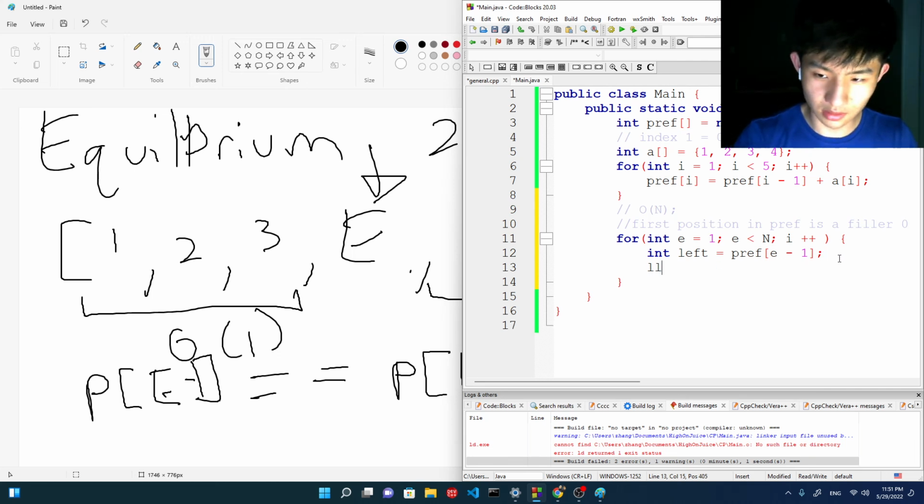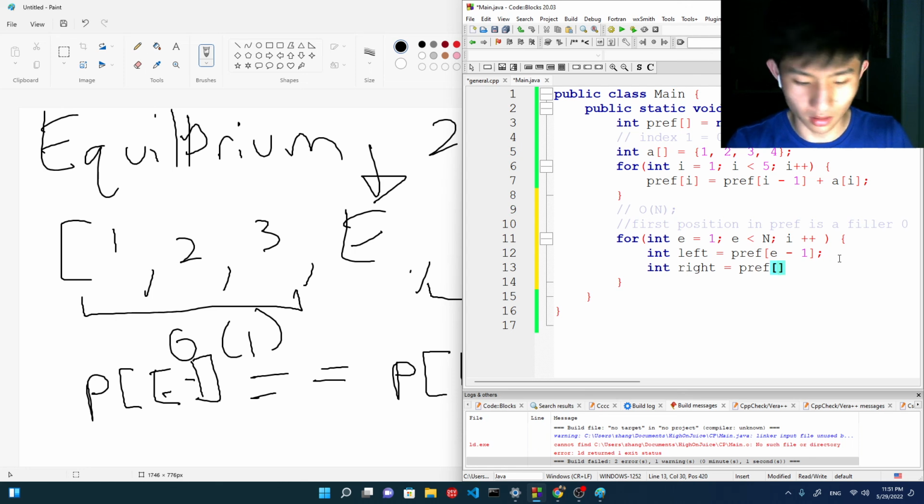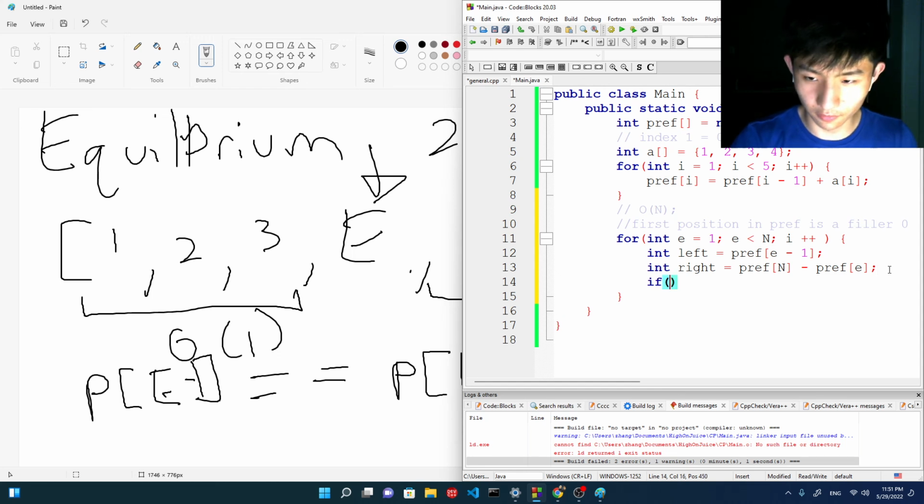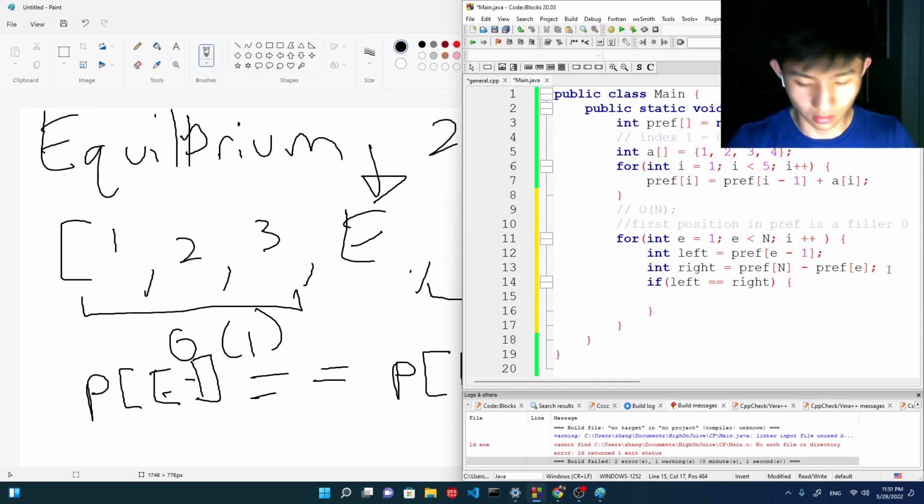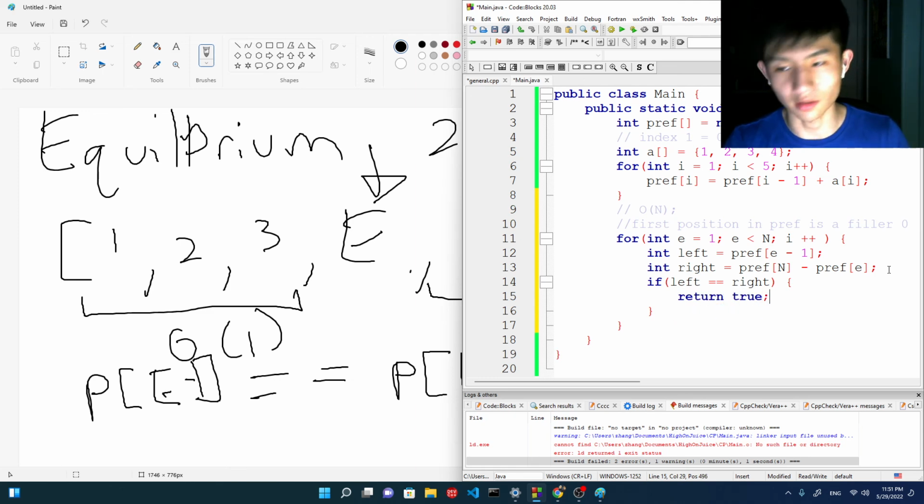This is the left, and then the right would be n minus pref e. If left equals right, return, sure, something like that. That's what it would look like.